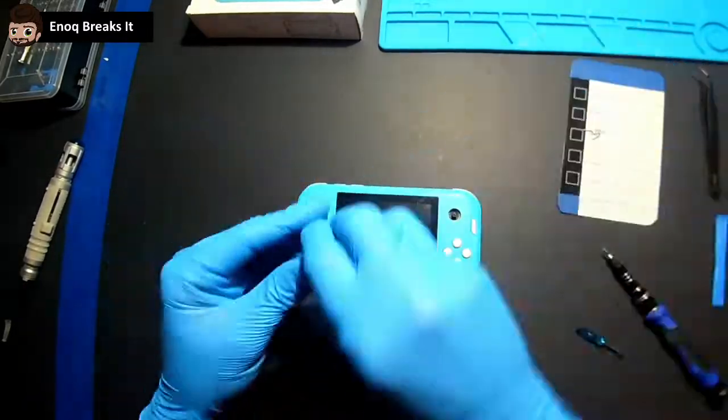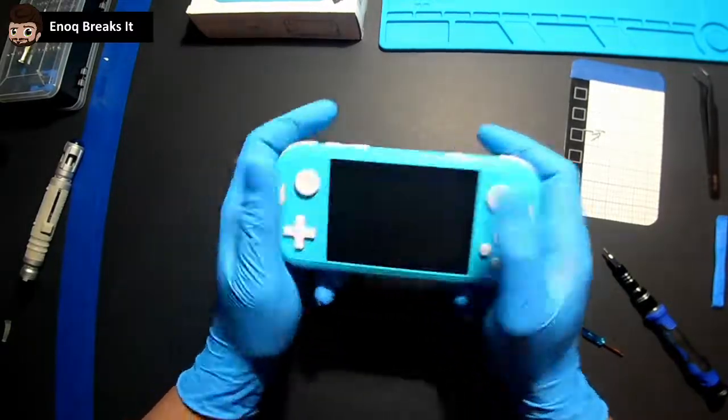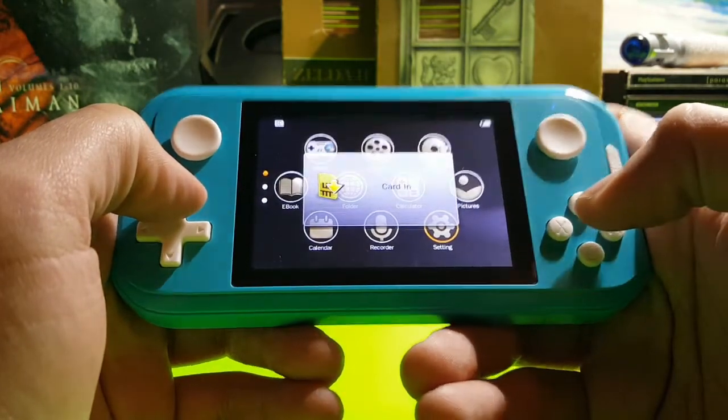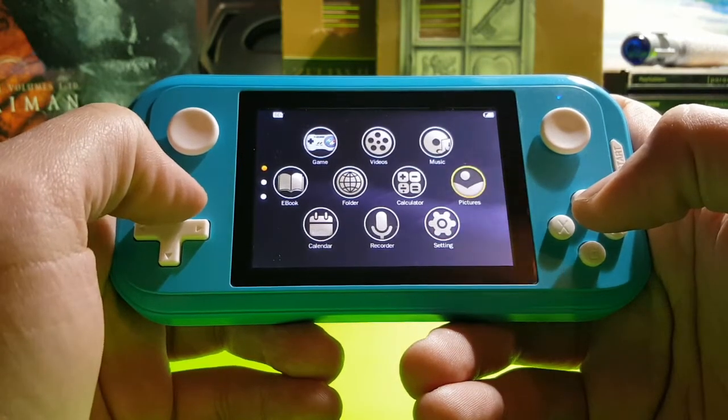That being said, I'd love to display it and show you guys, but you know how the copyright restrictions work. So I'm just gonna do a quick demo here of some of the games and some of the systems. But I have to keep the audio cut out because, you know, algorithms and all that jazz.